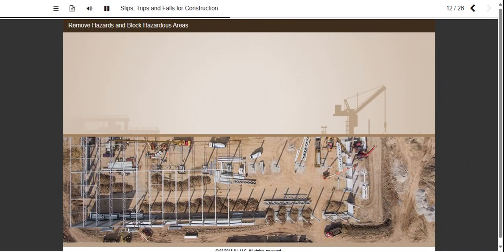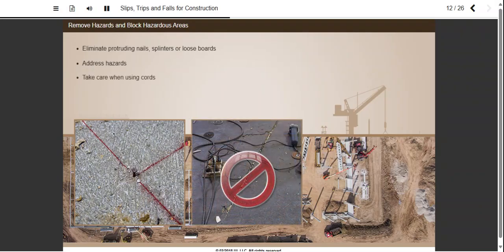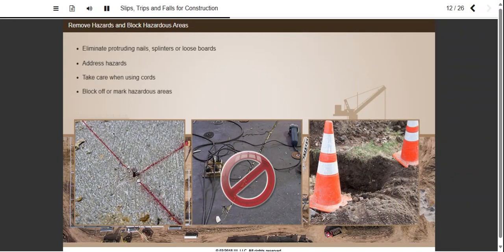As you move around the construction site, watch out for anything protruding from the wall or floor, such as nails, splinters, holes, loose tiles, or boards that could trip someone. Address any hazards you find. When using power tools, be sure that cords do not become a tripping hazard. Arrange them out of the way or tape them securely to the floor. Block or place caution signs or cones in hazardous areas, particularly wet surface areas or holes in floors or walls. Covers and/or guardrails provide more affirmative protection from the hazards of open pits, tanks, vats, ditches, etc.